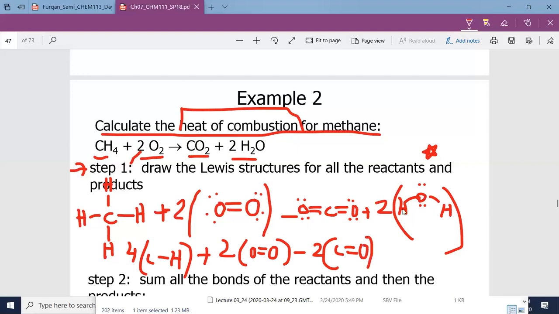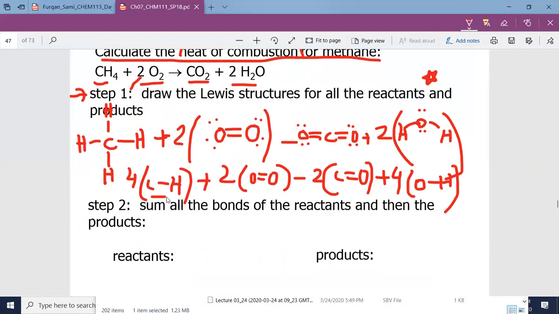Then I have 4 O-H bonds. 2 molecules means 4. So it's exactly like this molecule is here. That 2 tells you, okay? So then you're gonna have plus 4. Okay, so just clean it a little bit, and then I'm gonna say, that's gonna be 4 O-H bonds. This is what we have to figure out first.